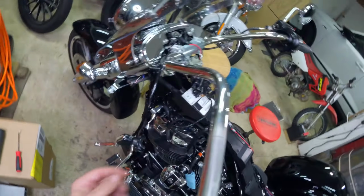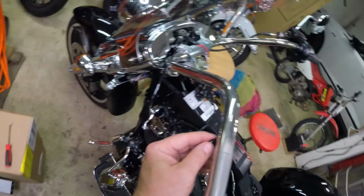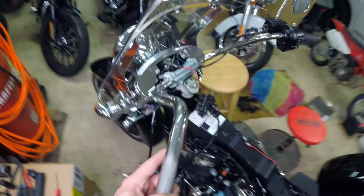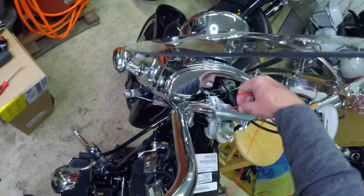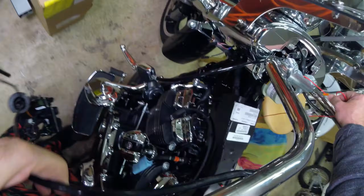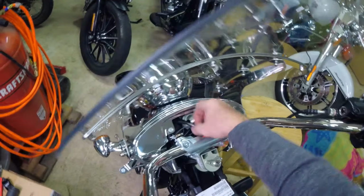So I don't know if I can show you this or not. I backed it in so that it all falls. It's an elongated hole, so it all falls in. So now this is gonna continue its natural route. We're gonna pull switch wires and grip wires all at once, but you gotta kind of help feed them both as you're going along. If you get any rough spots, don't pull too hard, because you'll disconnect your connection. So you'll see I'm pulling switch cluster and grip wires at the same time.